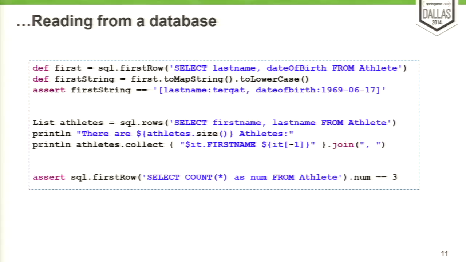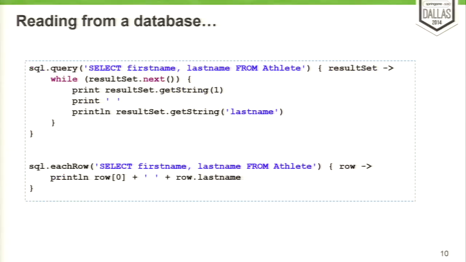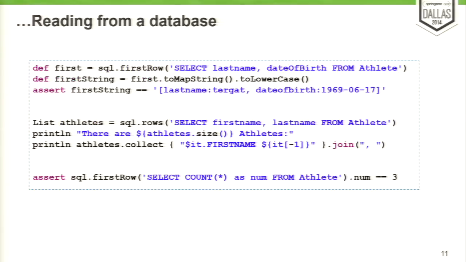The only other thing that's happened here is that Groovy's collection libraries let you start counting from the right-hand side instead of from the left-hand side. So instead of being the 0th row starting from the left, if I use -1, -2, -3, it's from the right-hand side. So -1 is the last from the right, -2 would be the second last from the right, and so on. So this will get the last row, which happens to have last name as well as first name here. Then we're just going to join them, so that's just going to be the names of my athletes with commas between them.